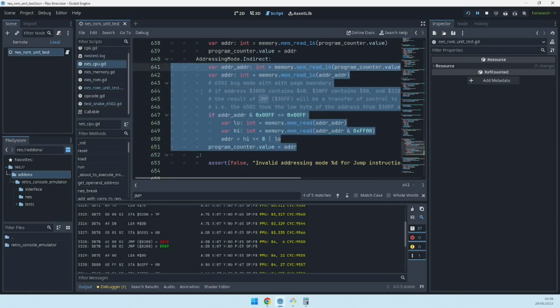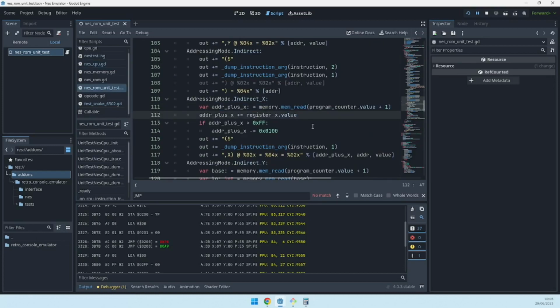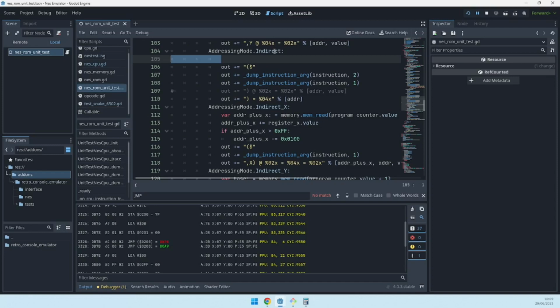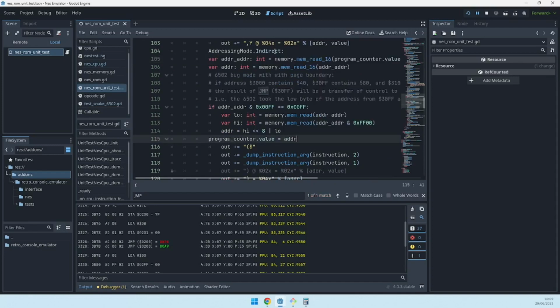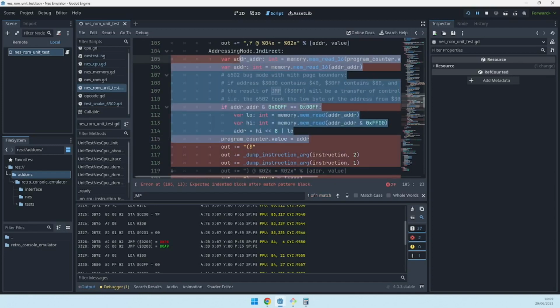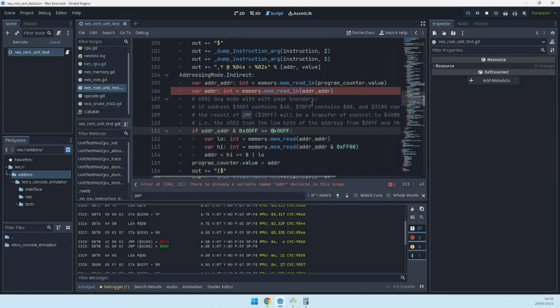So I will copy this, go back here. So I will get the address from the program counter.